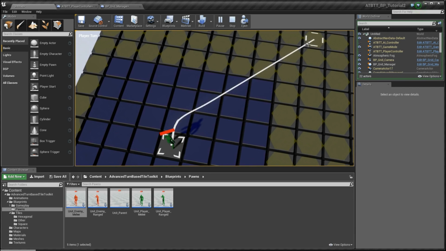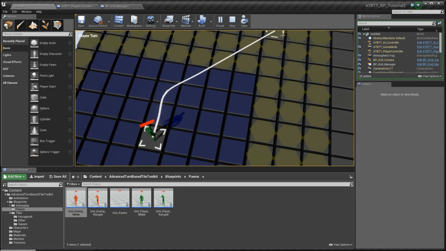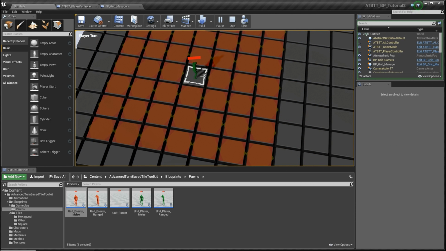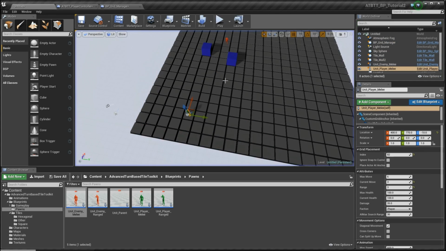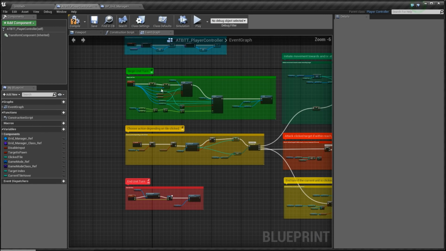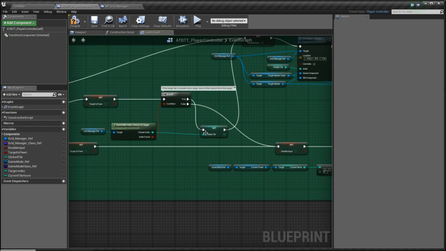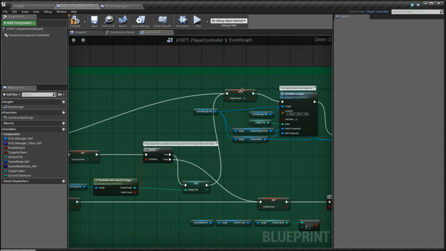But here you can still see the path to all of these, but you shouldn't be able to move to them. So if we click one of these, you see we'll find this tile instead, I think. Yeah, so he finds the closest one instead. That's how that works. Okay. So we set that to be the click tile, and then we run all the movement stuff.